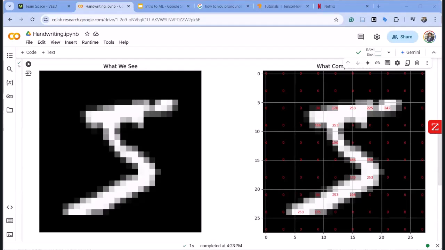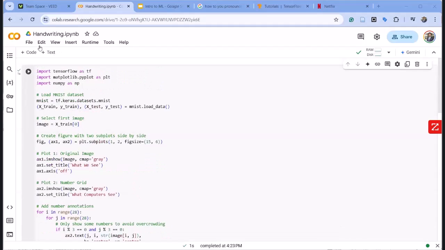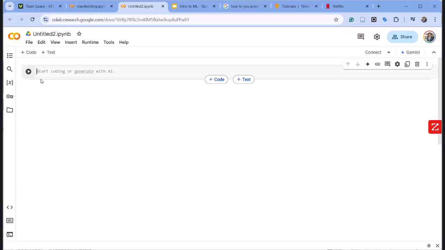So let's start coding. We're going to train an AI to recognize handwritten numbers using the MNIST dataset. We're already in Colab, so let's open a new notebook. Now that we have a new notebook, let's give it a title, and we're calling it TensorFlow Lab 2.